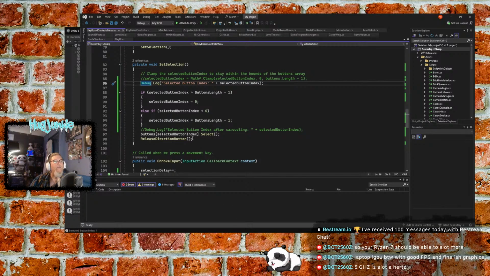In what instance would this change? I'm just going to comment that out, because to my understanding, this is the only line of code which changes the button. But I should see this should run. So I'm going to save that.